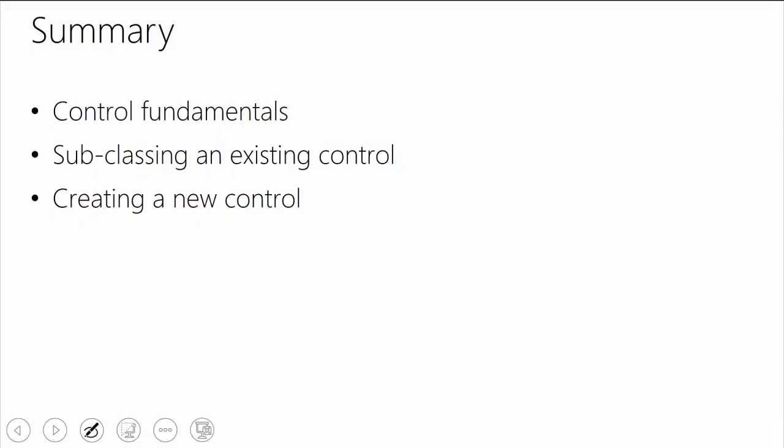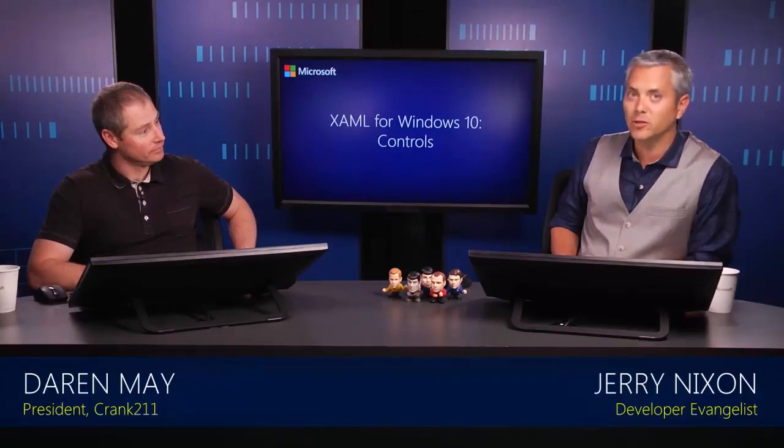Absolutely. So, quick summary. You reviewed control fundamentals, which really gave a great deal of insight into how these controls are built up in a layered fashion. Yeah, that lineage. We talked about subclassing an existing control, so how you can get a leg up in building your own custom control. That's right. And then took on the challenge: the many ways of creating a new control. Yeah, subclassing a control, retemplating a control, or just straight from scratch creating a control that you need. Often, inheriting from control introduces a lot more work than you might actually want, and subclassing just makes sense. Yep. Sometimes it doesn't. So we covered how you would approach creating the new controls from scratch.